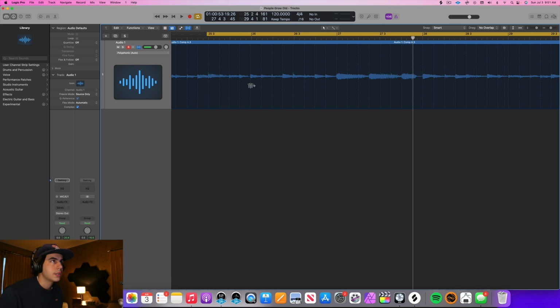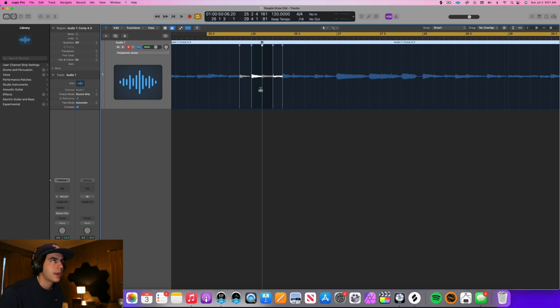So we're going to go down here and we're going to take these, and you can see it made a mark here and it made a mark here, and we're just going to drag this over slightly, and over here kind of do the same thing, drag it over to these tick marks to make sure that everything is in time. Again, it doesn't have to be perfect, but you do want it to be pretty close.